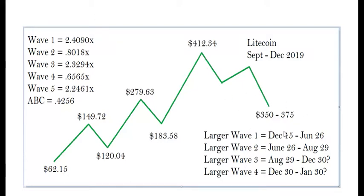And the reason I don't think we're going to go down once we hit this $375, $400, $425 area, also, it's not going to go right to these, to the penny, and then drop down. These are just areas to look for. I'd say give or take maybe 10% on any of these. The crypto markets are extremely volatile, so take everything I say with a grain of salt. These are just target areas that I'm looking for.